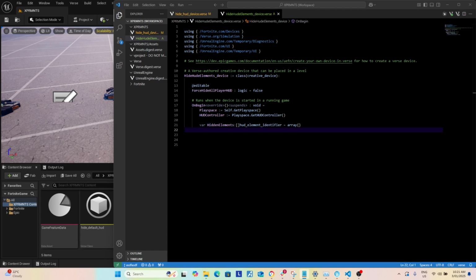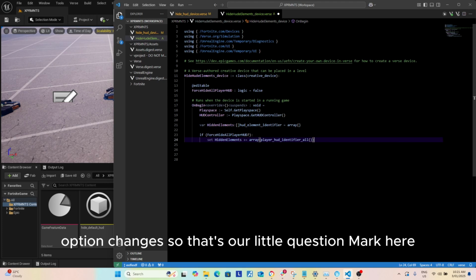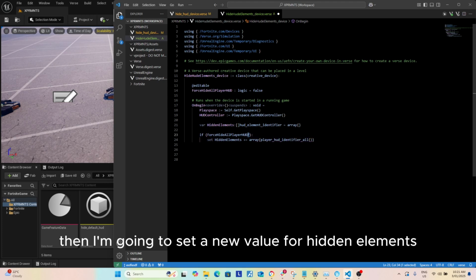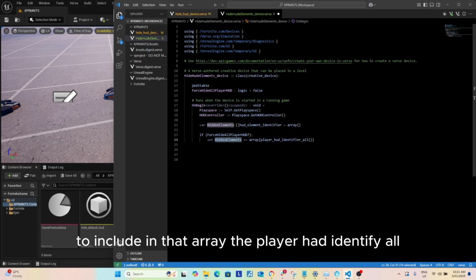Beneath that, I will say if the force hide all player HUD option changes, so that's our little question mark here, then I'm going to set a new value for hidden elements, which is a variable we have here, to include in that array the player HUD identifier All.